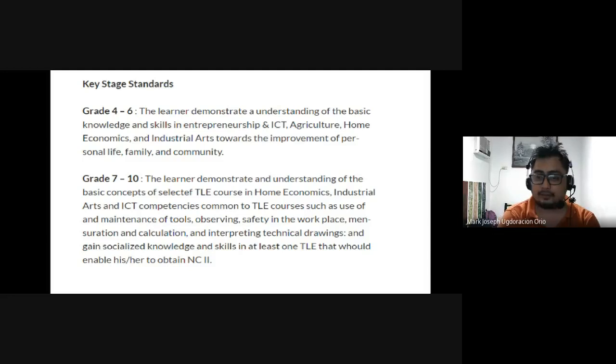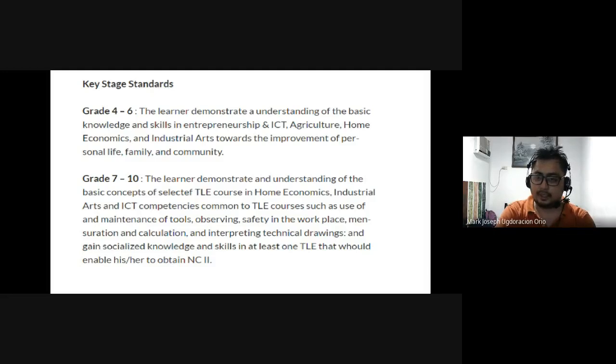So, we jump from entrepreneurship. Entrepreneurship is one content, separate from the 4: agriculture, home economics, ICT, depending on the context, for example in far-flung areas. TLE should be delivered as a contextualized subject.